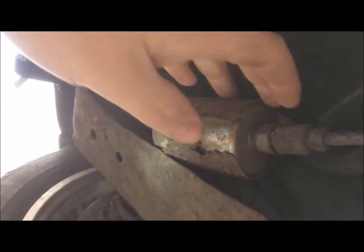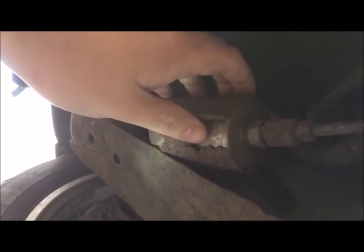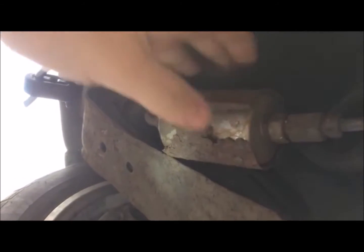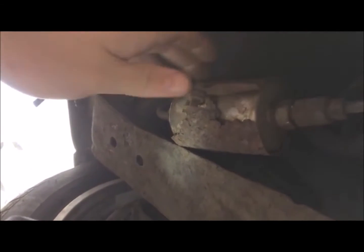Okay, so this is the fuel filter. You'll find it on the left hand side of the subframe, just across from the back box, and it's supposed to have a bracket that secures it in place. Mine is obviously corroded to the point where it's just hanging loose, so I'll need to find a new bracket before I get this back on the road.